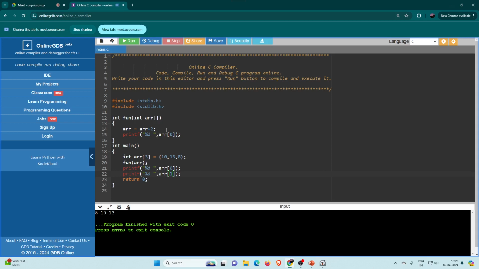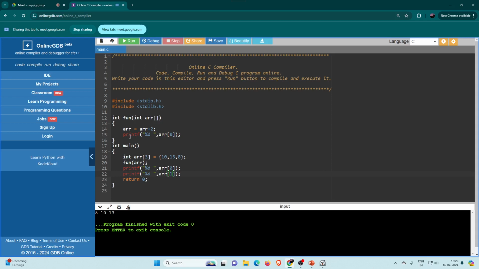So ARR is a pointer pointing at the first element of the array, first as in 0th, that is 10. And when I do ARR equals ARR plus 2, that pointer has moved to the third element. I mean 0 plus 2 is 2, so technically the third element. So it will print 8 here.